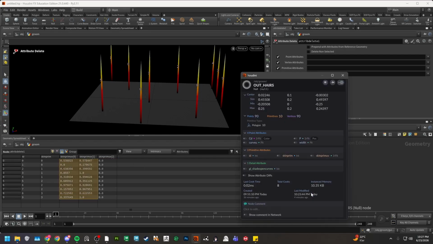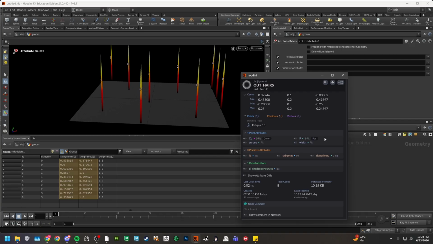Okay, so rapid fire round. Primitives is the amount of hairs that we have. Points is the amount of resolution our hair has, and it also makes up the shape of our hairs. The color attribute gives your curves color. Duh. The p-value is the location of your points in world space. Curve view is a ramp from root to tip, starting from 0 going to 1. The width attribute gives width to your curve. That's all it does. If different points have different width values, it will interpolate between those points.